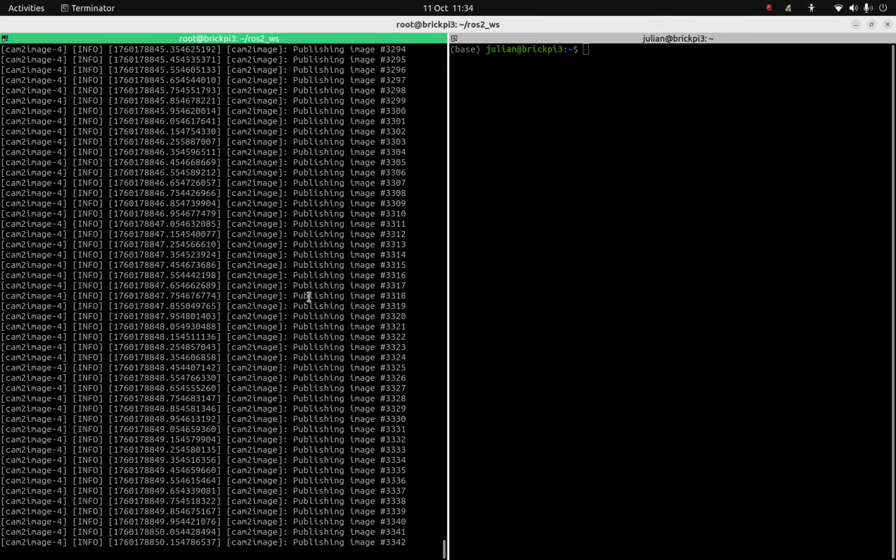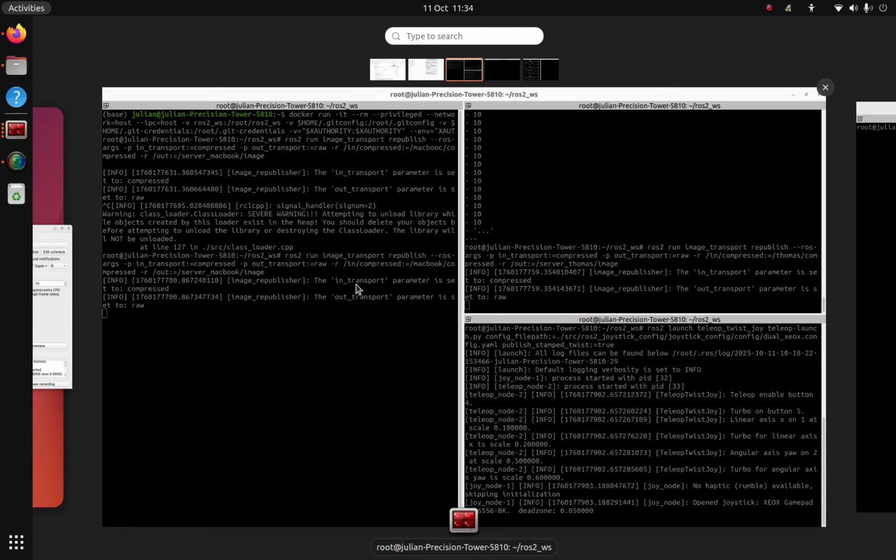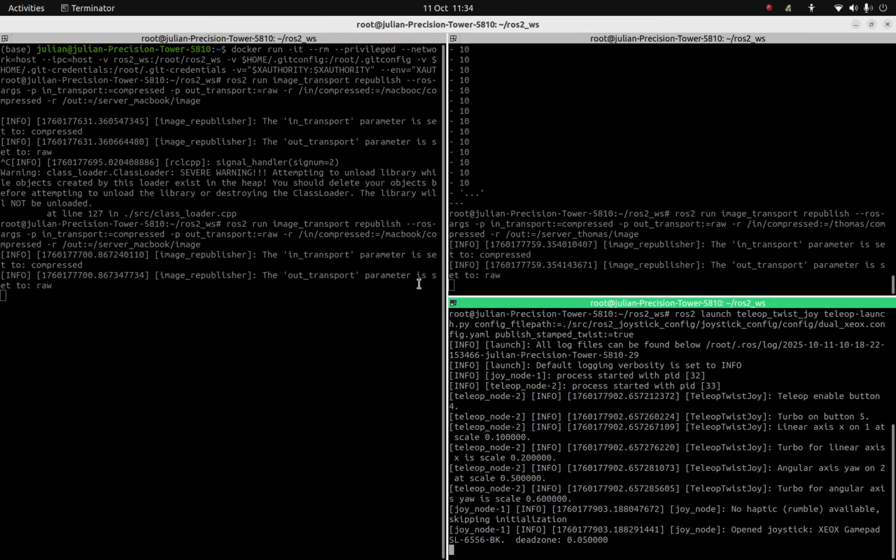running ROS2. We have the differential drive controller running, and it's broadcasting an image and also a LiDAR message, hopefully. I'm decompressing a couple of image streams. I've got a MacBook set up, and I'm decompressing the stream from my MacBook, and also the stream from the robot Thomas onto the desktop. I've also just set up a joystick controller in this window on my desktop.